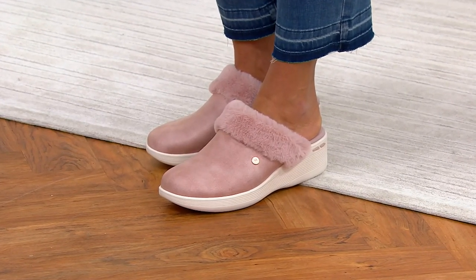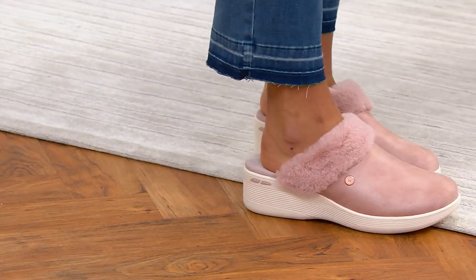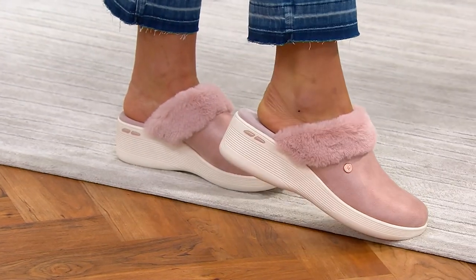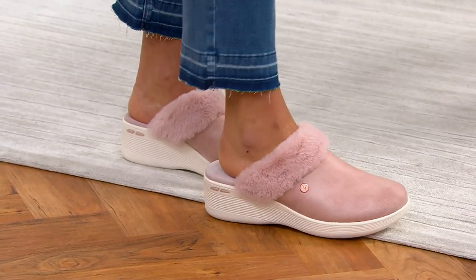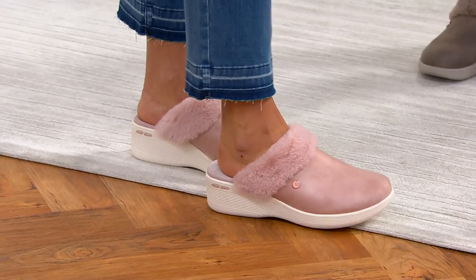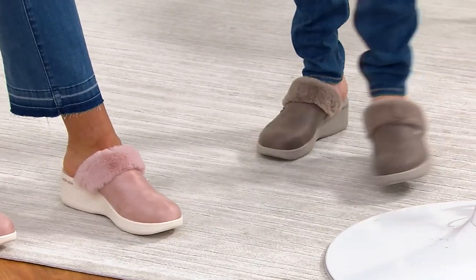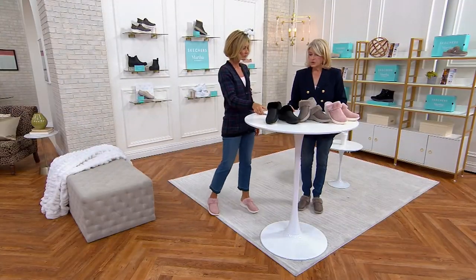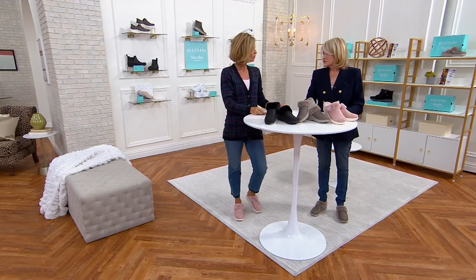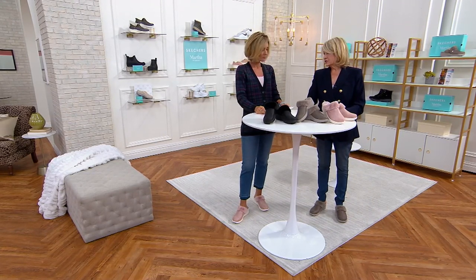I think it's great that you wear them inside because it's really important to have that extra support inside — you don't want to be walking around on a hard surface. But I love these for outside. You can wear them with your dresses, you can wear them with your jeans. See my taupey ones — this goes with my outfit. I can wear these in my office. When I go into New York, I have them lined up on a shelf in different colors so I can just change out. And you can walk all day on a hard floor and never feel tired.